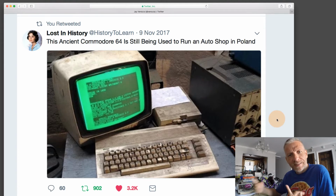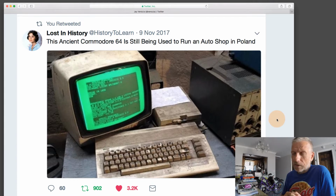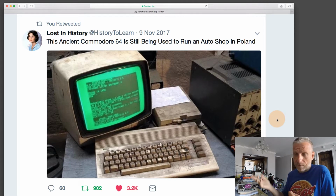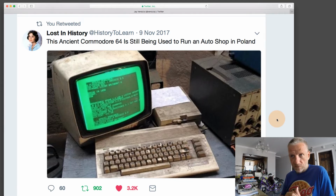What would an auto shop in this day and age do with its C64? I mean, would they maybe keep client records on it, or what can you do with the Commodore 64 besides games? So if it is in fact a business application, I thought it was kind of an interesting idea that they keep anything that is not related to the internet, that doesn't need an internet connection to share something. So if you wanted to write invoices, for example, you may have to send a PDF to a client, so that can't really be that. Anything that has to do with sensitive data that needs to be backed up and maybe stored off-site somewhere can't really be that, because off-the-shelf Commodore 64s don't really do that either. So I was wondering what they do with it.